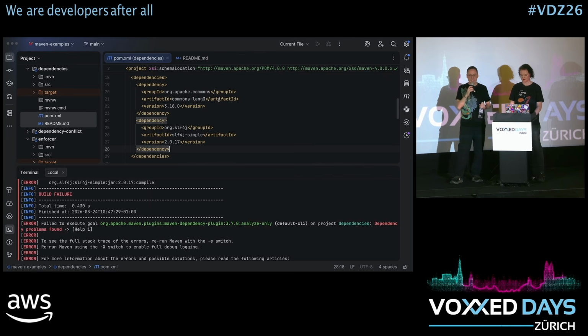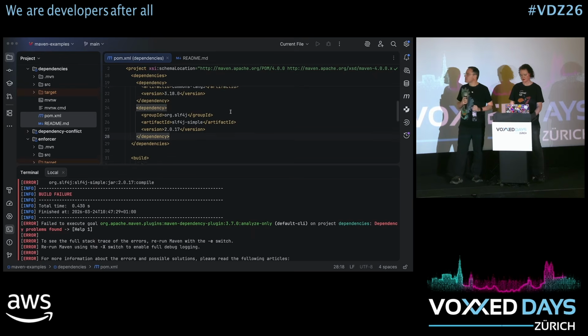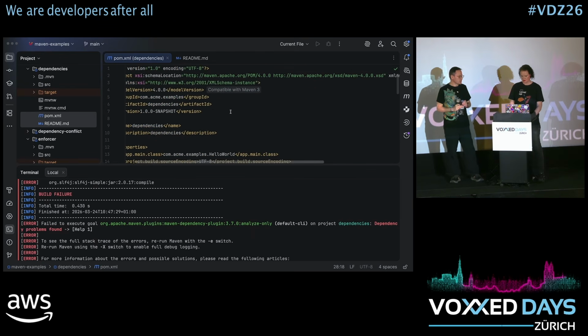So what this error is telling us is that you're consuming APIs from something that is a transitive dependency, so you should make it a direct and explicit dependency in your POM file. And you have an explicit dependency that you are not consuming anywhere in your bytecode, so it might be a good idea to remove it. Right.